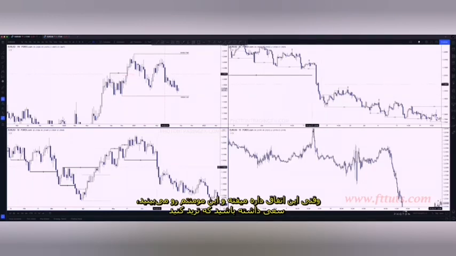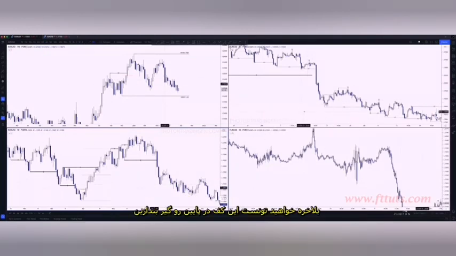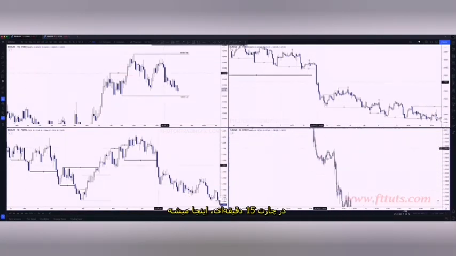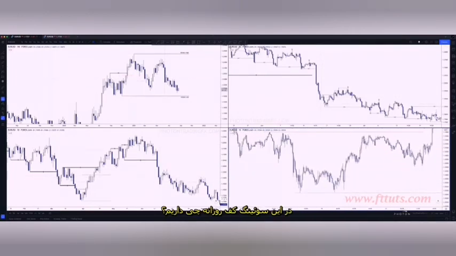Now, if you try and trade when this is happening, you see this momentum, right? And you're trying to trade every bullish M1 change of character, every bullish trend change, or maybe even every M15 change of character, eventually you're going to catch this move down here right at the low, right? Because if we scroll down on the 15-minute chart, what do we get down here at that daily swing low? We get that minor pullback, and then we get a minor pullback here, right? So it takes the low and then it takes the high.